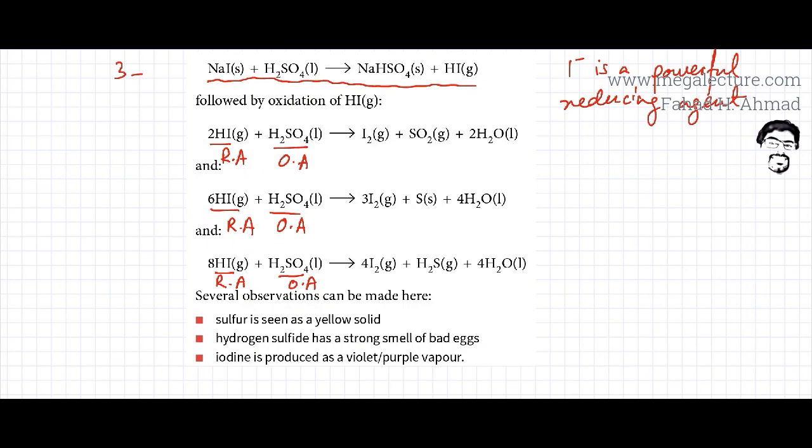as a reducing agent, but you also needed an oxidizing agent. Sulfuric acid was a pretty good oxidizing agent, which is why you were getting a redox reaction. But with phosphoric acid, if phosphoric acid is in its place, then nothing would happen. No reaction would happen because phosphoric acid is not an oxidizing agent.